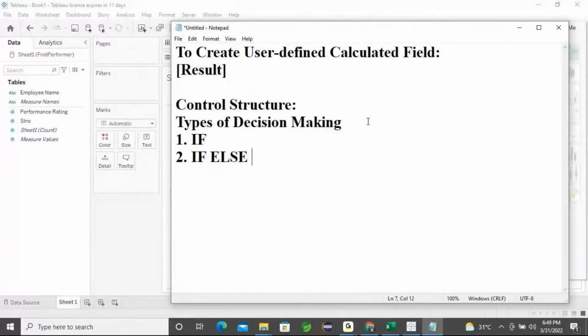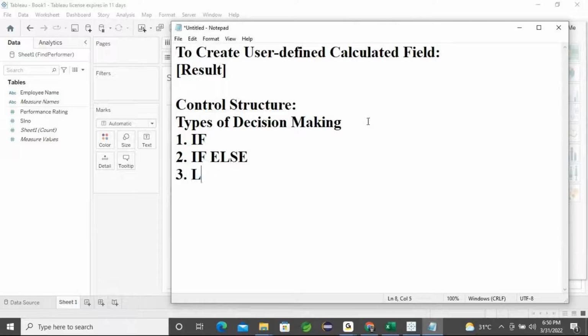What is meant by if else? For example, I will ask one question. If you know the answer you can tell me, sir I know. If you don't know about it, you have to tell, no sir, I'm not sure about that particular question. So I need that false. So false means true or false, any statement has to happen. For example, we checked the candidate report. First we checked the age, that the candidate must be above a certain age. If it is above, it will put accepted. If it is below, that particular statement will get rejected, correct. For that moment we will go for this if else question.